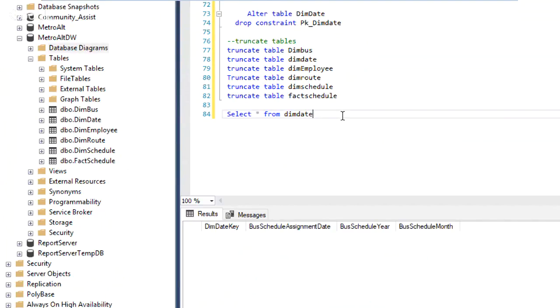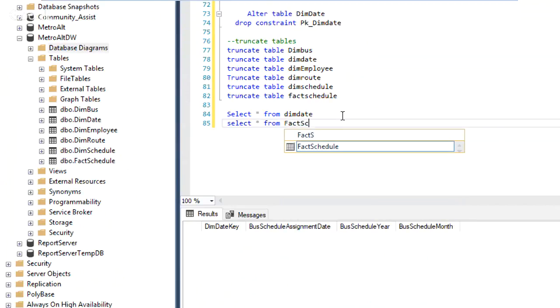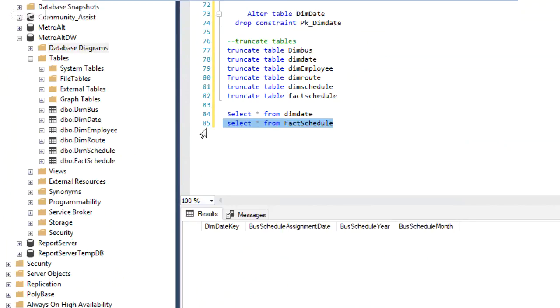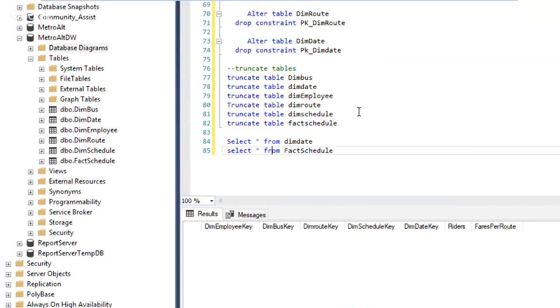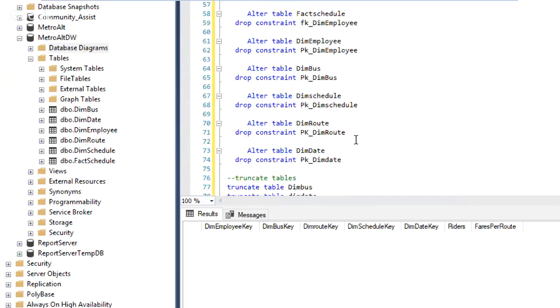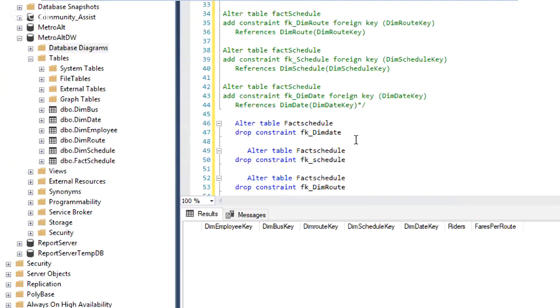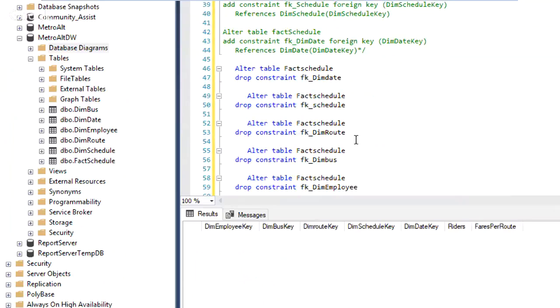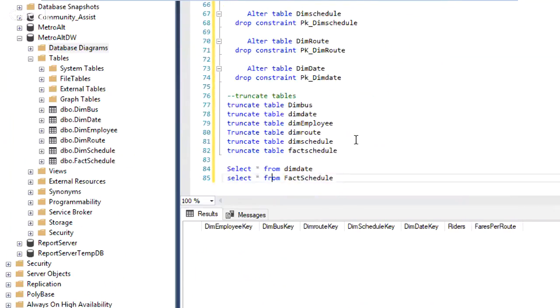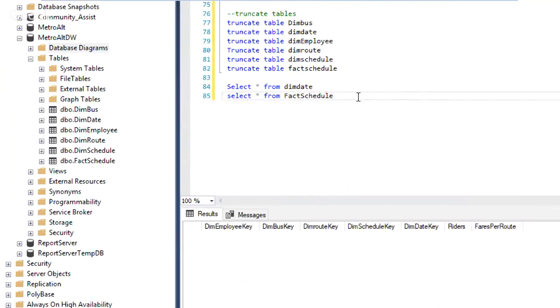Let's do the fact schedule too. So we run that. And again, it is also empty. So we have emptied all the data out. So we have removed all of the constraints. We've emptied all the data.